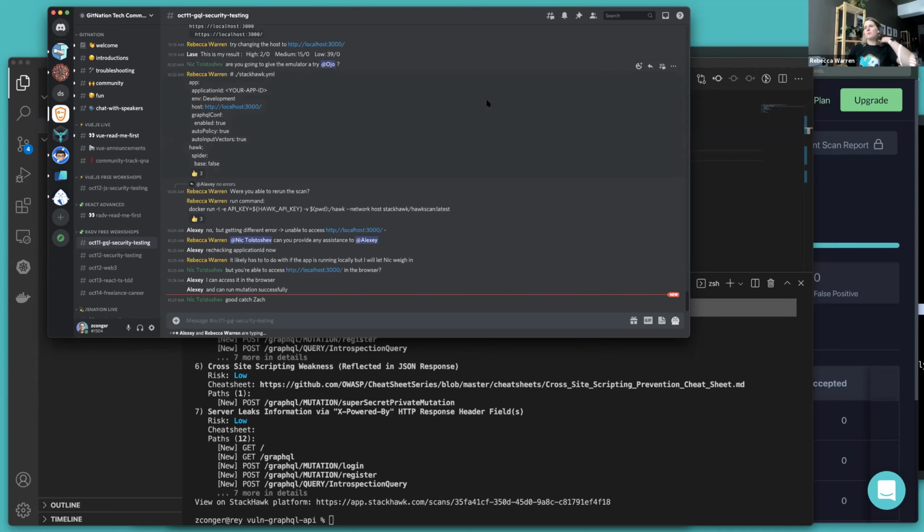All right, and if you're able to run the scan, give us a thumbs up. Sometimes when you're updating that YAML, if you add an extra space somewhere, it can be a little bit finicky. So if you're getting any errors, let us know. We can help you troubleshoot those. Want to make sure everybody gets a successful scan with that GraphQL option configured.